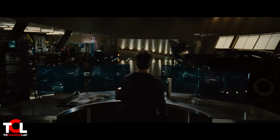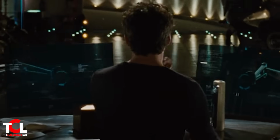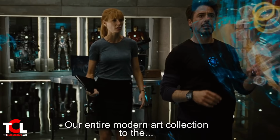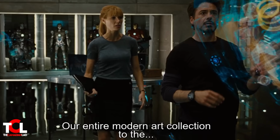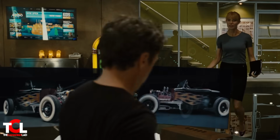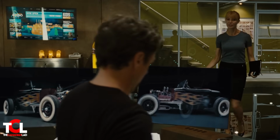Number 2. Tony Stark can turn on or give commands to Jarvis either by snapping or clapping. Here in this scene where Pepper approaches Tony with some aggression because he gave their entire art collection to the Boy Scouts of America, if we take a closer look, then we will see when Tony snaps his fingers, a light behind him appears to have turned on. Without slowing down the speed, it's very hard to notice such attention to detail.